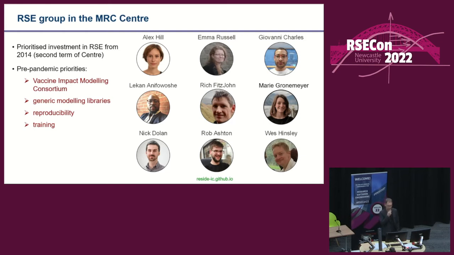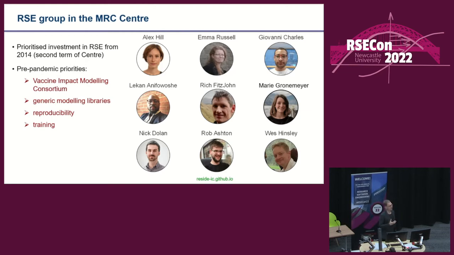Underpinning a lot of this is our nine — I think ten — strong research software engineering group in the MRC centre I currently head, which is headed by Rich Fitzjohn. We really prioritised investment in developing RSE from about 2014, initially to support the Vaccine Impact Modelling Consortium, but also because we identified a growing need for more rigorous software engineering, better reuse of software, developing generic modelling libraries, and a push towards reproducible open science. The group has also done a lot to improve the technical skills of the researchers in the centre — it's about 250 of us — in terms of providing bespoke training.